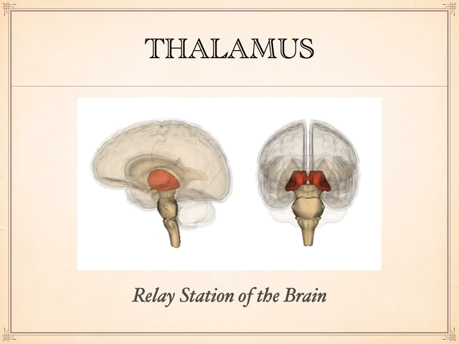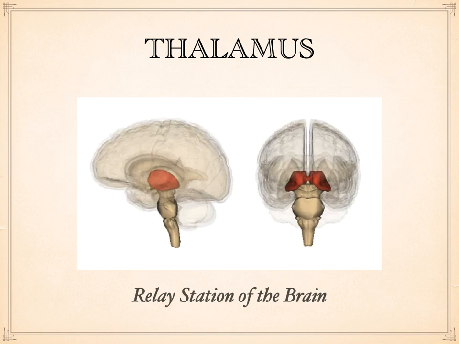We've seen that different parts of the brain do different things, and we're going to see that even more with the forebrain. And so the thalamus is what's going to be responsible for sending those things to the part of the brain where they can all get taken care of.